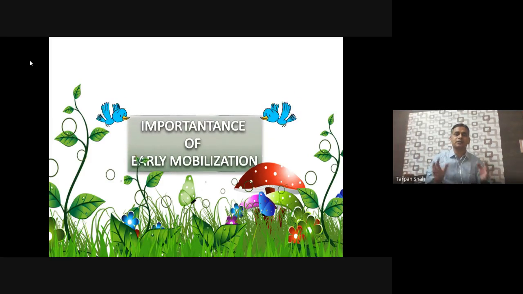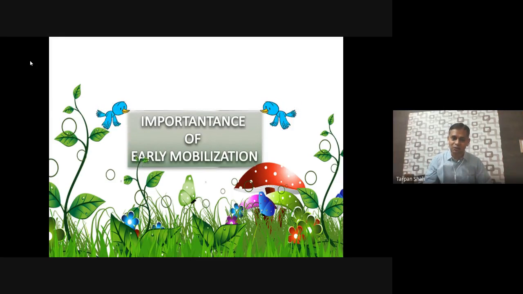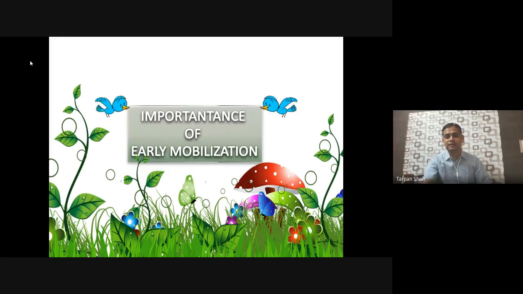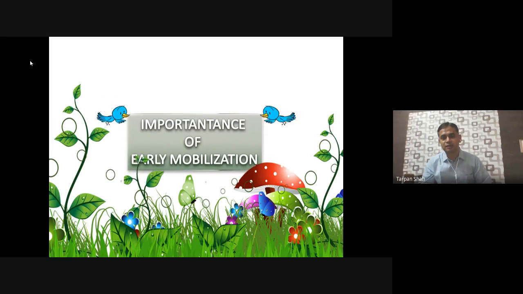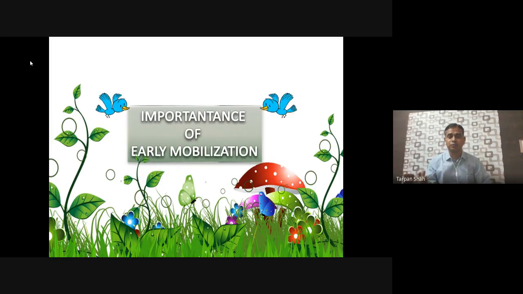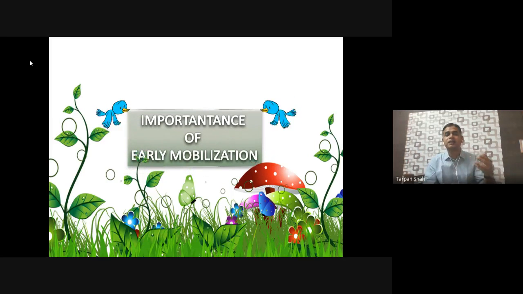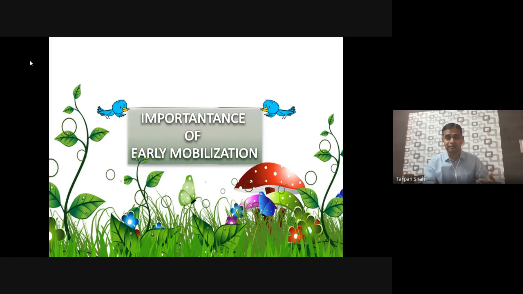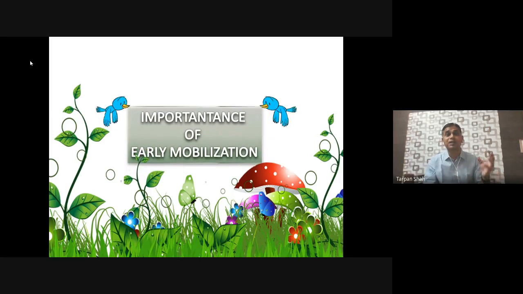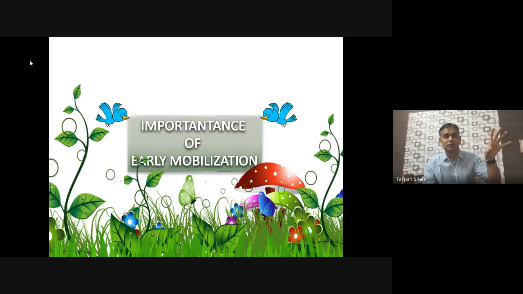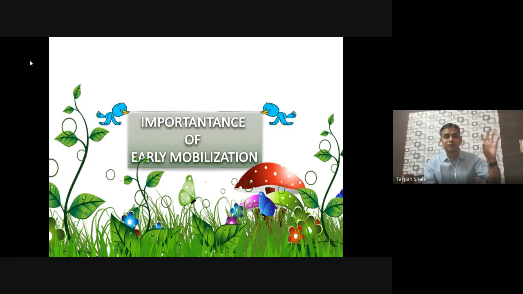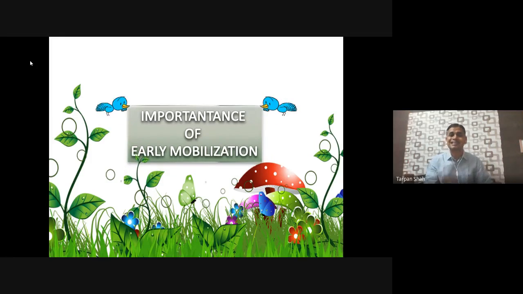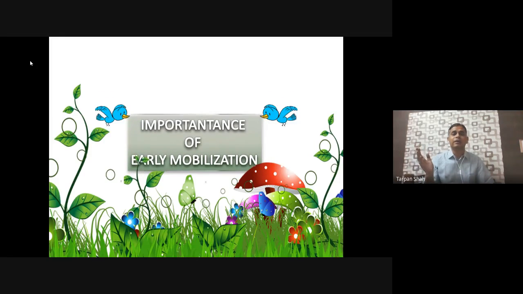So early mobilization is a non-pharmacological approach. It is gaining lots of popularity right now because all of us are aware of the effects of anesthesia on the respiratory system. When the patient is in the ICU, because of their condition and because of the equipment, drips, drains, and lines, they go for bed rest. So the muscles will go for weakness, and deconditioning will set in. So we need to prevent that. We need to enhance the functional independence of the patient. We need to encourage early mobilization so that secondary complications like DVT, bed sores, and accumulation of secretions can be minimized automatically.